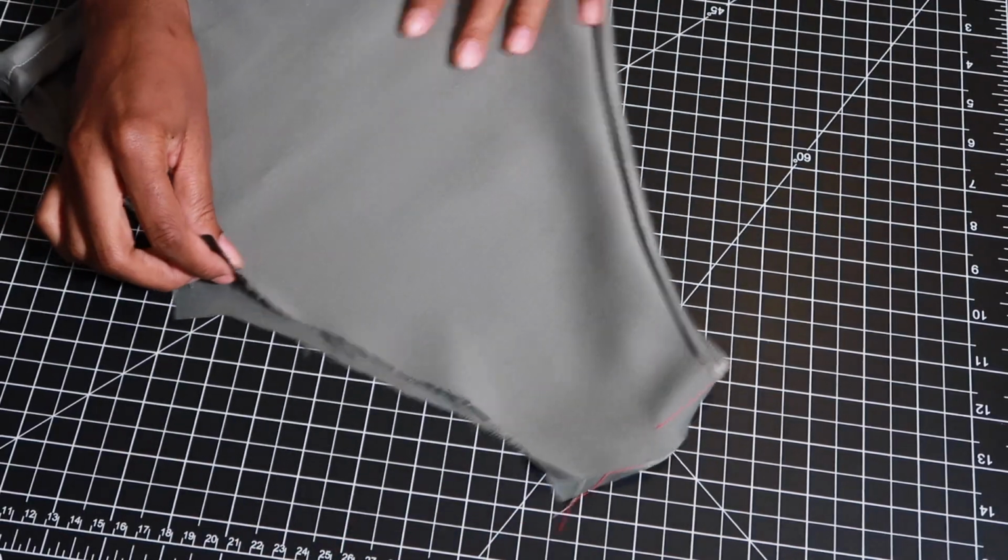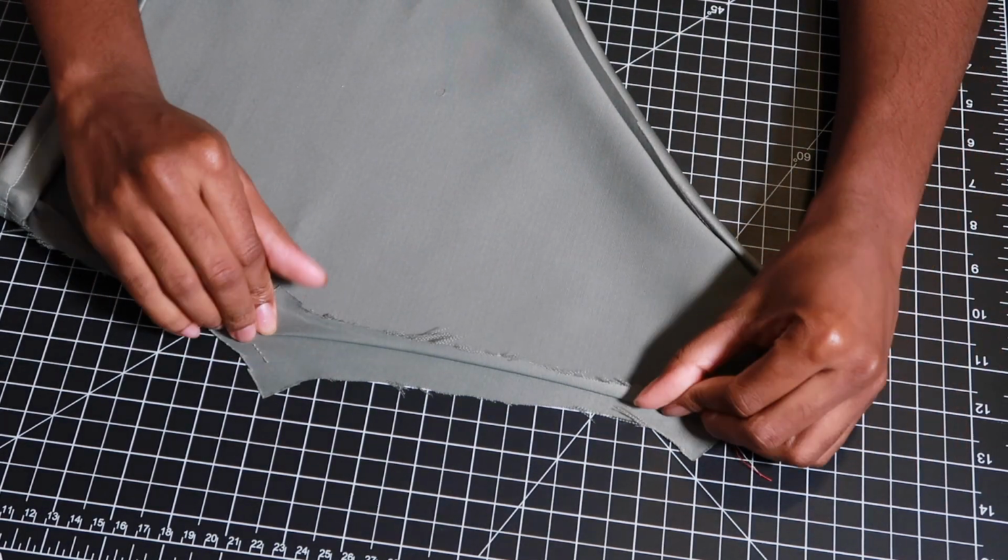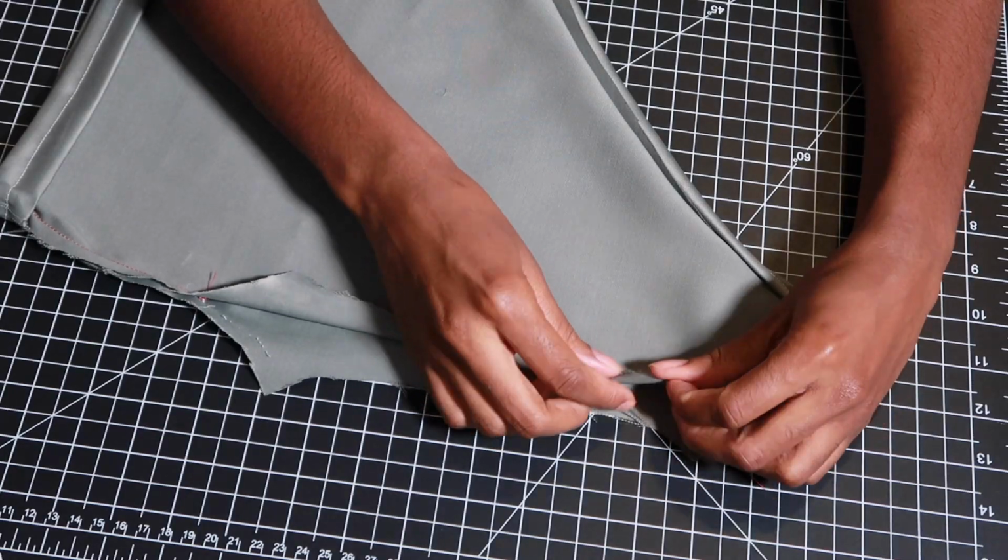And lastly, I hemmed the shoulder part of my shirt, or the sleeve part of my shirt, and again I just double folded it to prevent fraying.